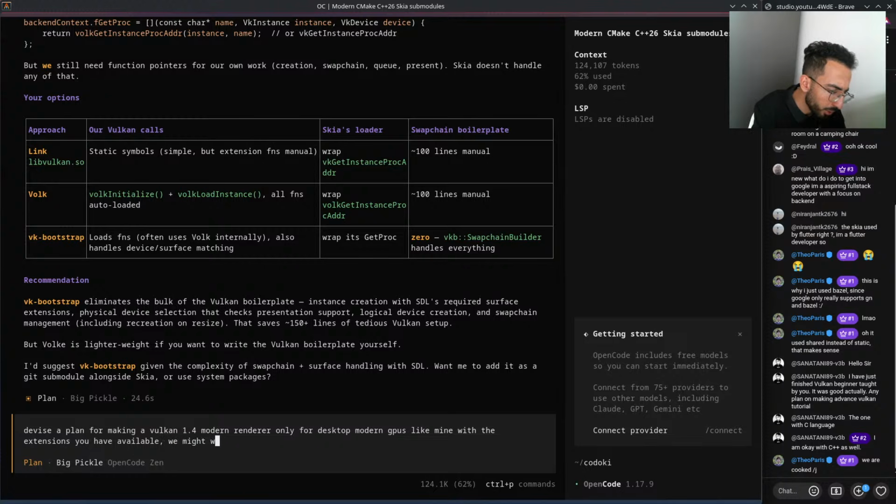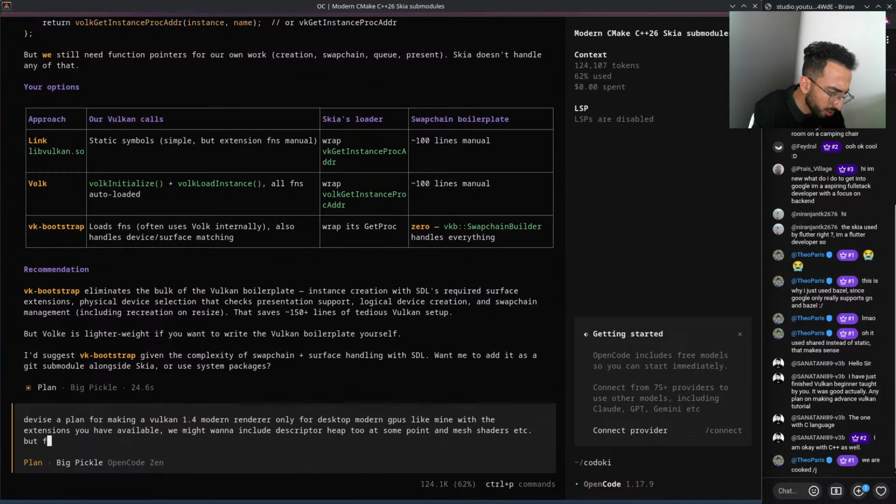We might want to include the descriptor heap too at some point, and mesh shaders, etc. But for now, let's keep it a bit conservative just for testing.